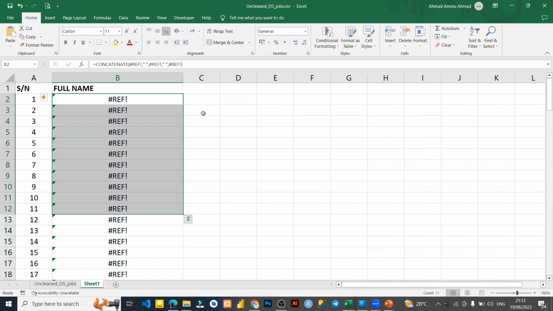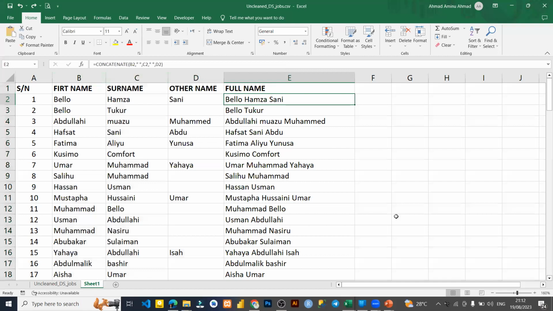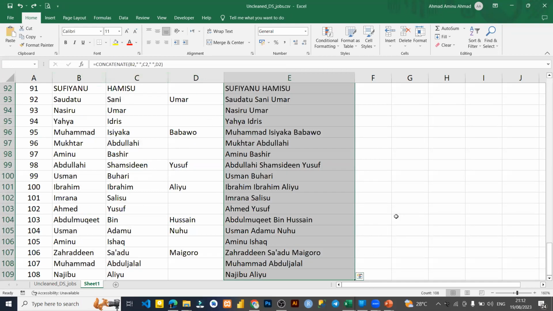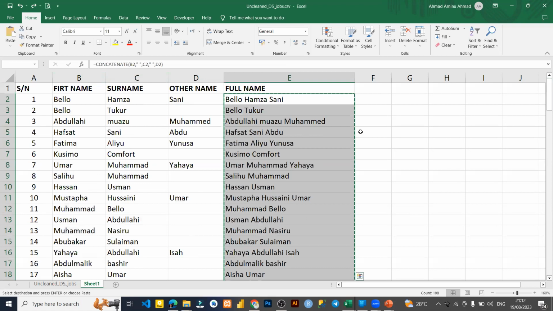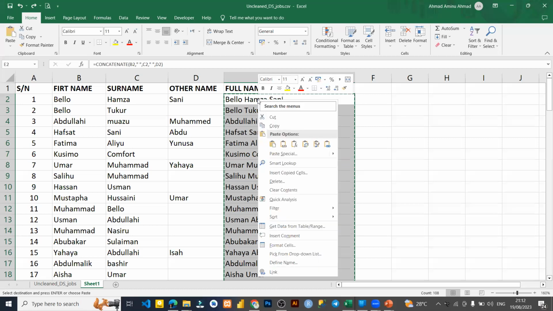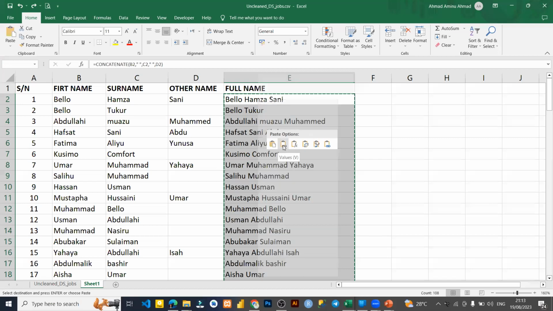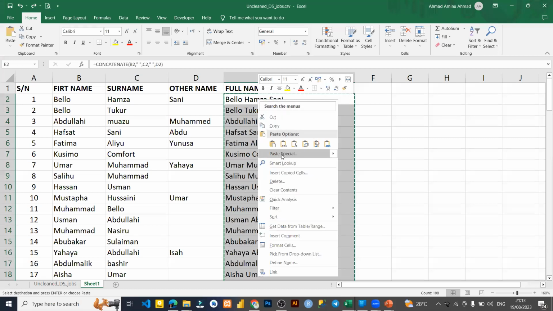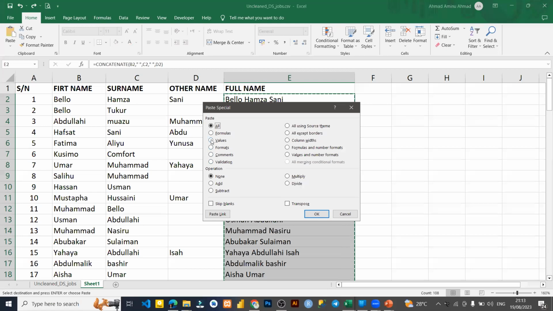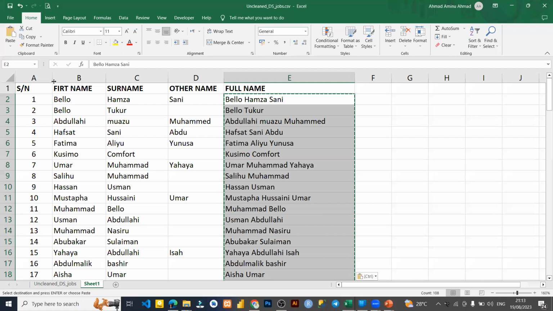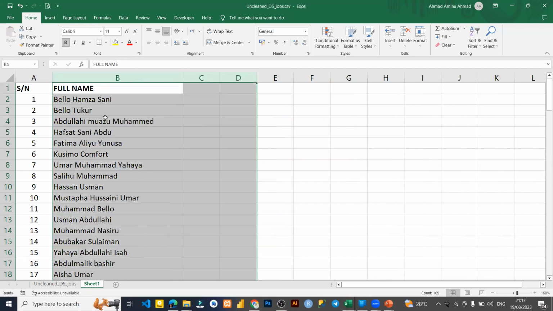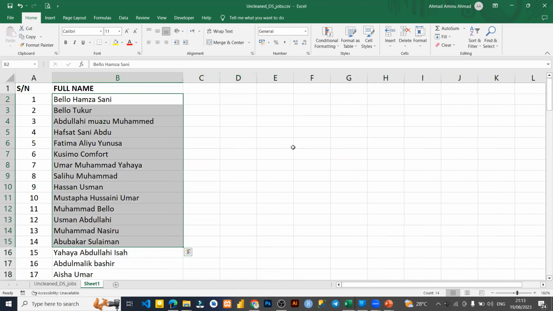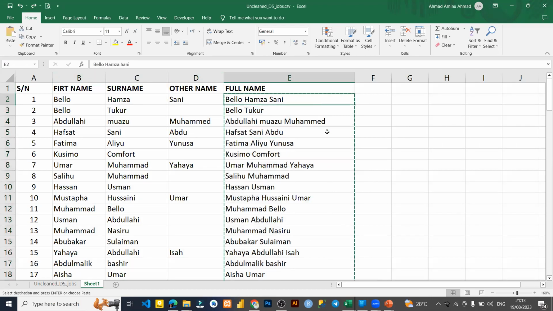So by this, you need to learn how to copy and paste special. Now I need to copy this, highlight everything, copy it. Then you come to where you want to put it, or you can even paste it in the same cell. I can just click on the first cell that I have here and click on paste special, or you click this 1, 2, 3, but I'm going to click this paste special, then click on values, then you click on OK. And that's all. Now, if I get rid of this, I deleted this, it will not touch my data. My data will remain the way it is. So this is how it is.